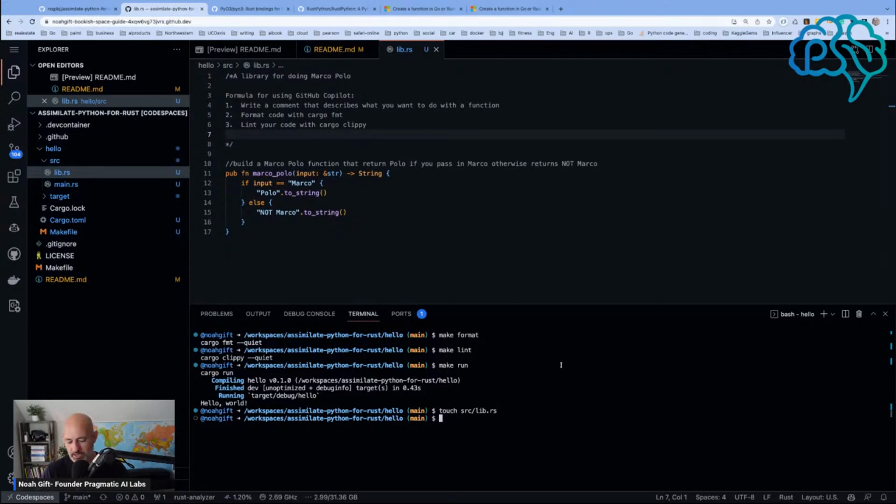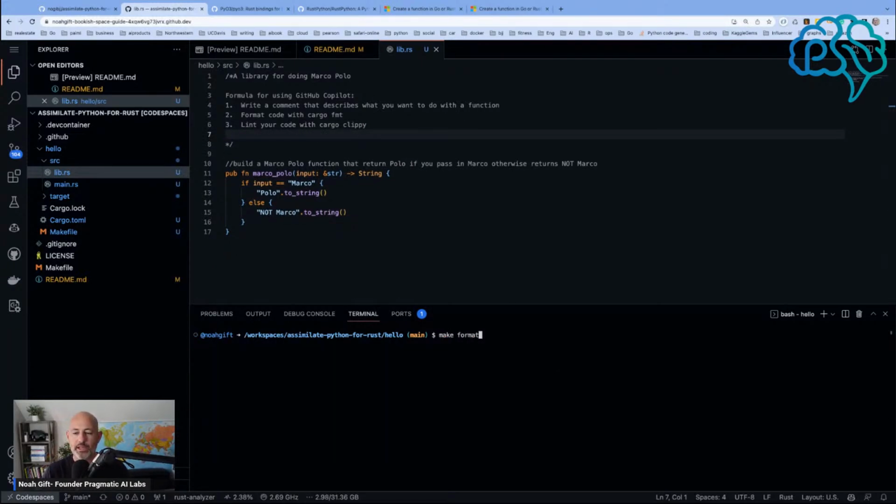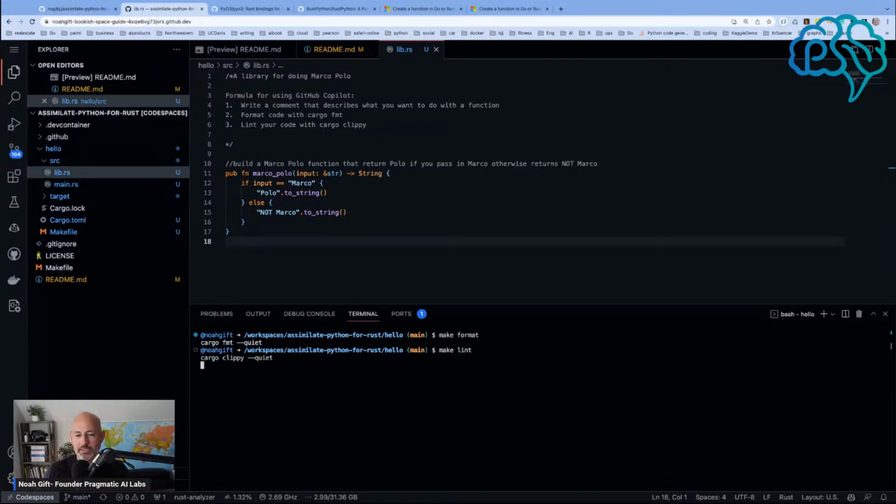So let's do it. We just say make format, right? Which is similar to what I would do in Python, and it cleans it up, so we look like pro programmers. The next thing we do is we say make lint. Now the linter is so amazing in Rust that it basically writes our code for us, but it's not even an AI tool. It's just a linter. So as long as it passes formatting and linting in Rust, you have a very good chance you're good to go, which is, I think, an amazing capability of the Rust language.